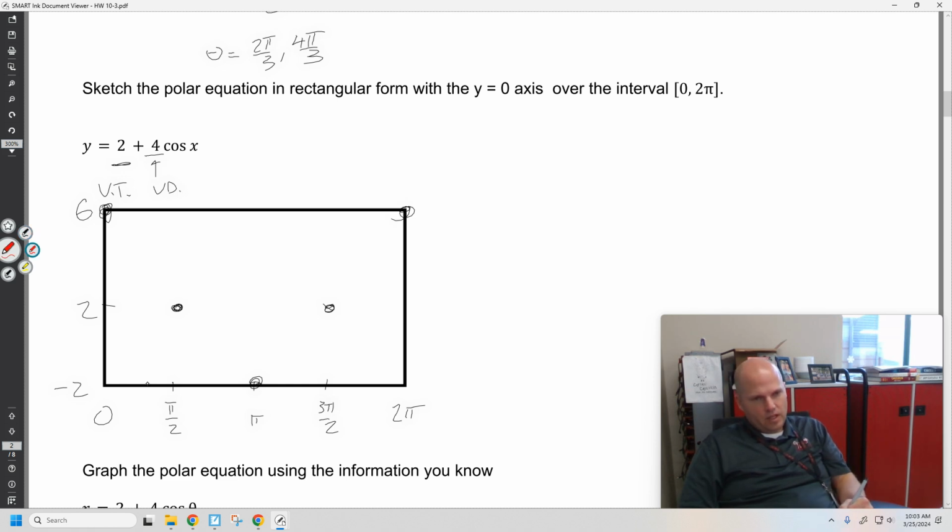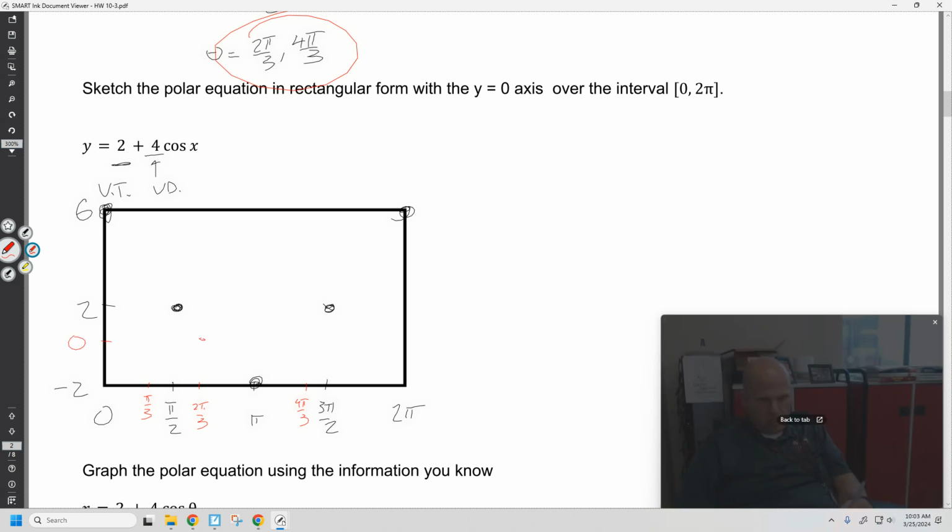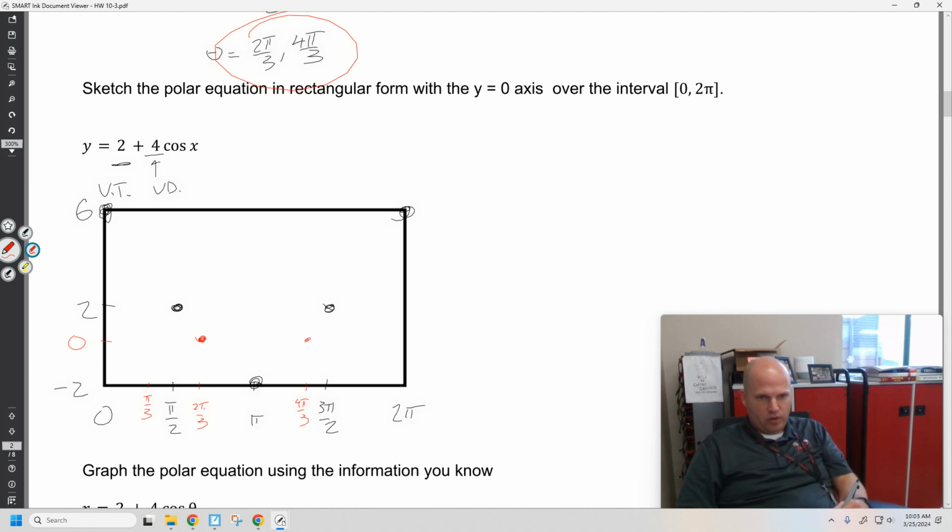But if we go to the pi over 3's, in particular, 2 pi over 3 and 4 pi over 3, what do we have? Zeros. This point, very important. This point, very important. Sure, we'll have 4 at pi over 3, and we'll have 4 at 5 pi over 3. 5 pi over 3 is closer to 3 pi over 2. And pi over 3's are easy because it just halves my amplitude for cosine. We have this graph, and that's helpful.